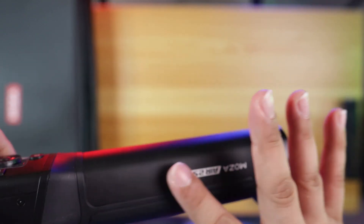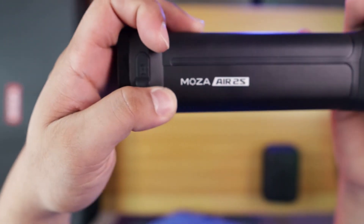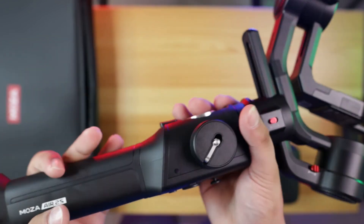At the bottom is the battery safety on/off button, a USB-C charging port, and the Moza Air 2S logo on both sides. Below are two types of screw holes for tripods, extensions, monopods, and slypod, as well as the three-axis adjustment screws and locks. Now let's quickly run through all of the functions of the Moza Air 2S. I'm not going to be too detailed about it, but if you want me to discuss it thoroughly in a different video, let me know in the comment section below.